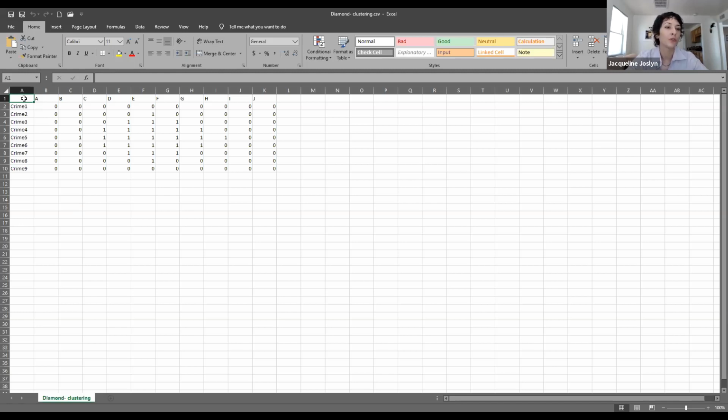This is how you might normally set up your spreadsheet. You might have people on top, or people as the subjects down here, and then some kind of attribute either on top or to the side here. Or you could have two groups of people. It could be a group of people here and a group of people there. And in that case, what you would have is a relational data set.